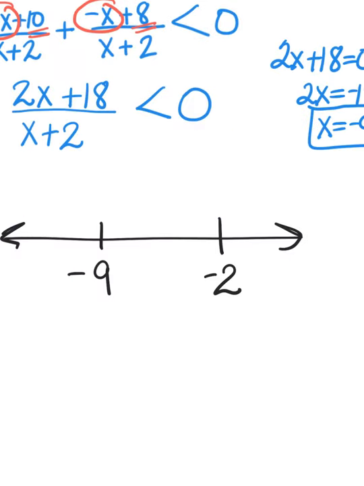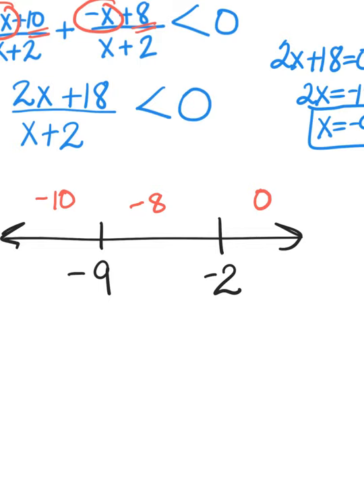All right, so let's pick our test numbers now from each interval. A number that's to the left of negative 9 would be negative 10. A number that's between negative 9 and negative 2, I'll just pick negative 8. So I'm picking on both sides of negative 9. Doesn't matter which number you pick in the middle interval. And a number that's greater than negative 2, that's where 0 belongs. It's greater than negative 10. So I'm going to pick 0 as my interval test number on the right.